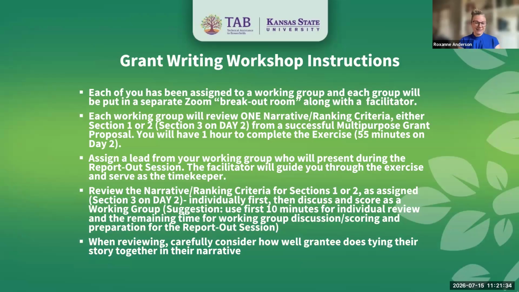Your facilitator is there to help guide the conversation and keep an eye on the time, but this is really intended to be a group discussion. So the idea is to hear different perspectives. The suggestion is that you spend approximately the first 10 minutes reviewing your assigned section individually, make notes, highlight things, and write down questions or places where you think something is especially strong or where you feel like information might be missing. Then you come back together as a group, discuss what you found, and work toward a group score. You also need to select someone, preferably not your facilitator, from your group to report out when we come back together. We'll spend a short period of time talking about how you scored and where you vary as groups in the scoring.